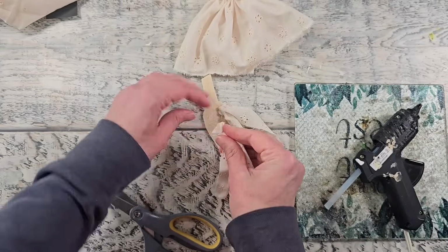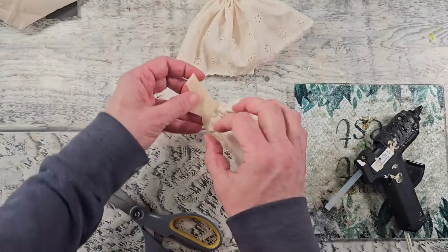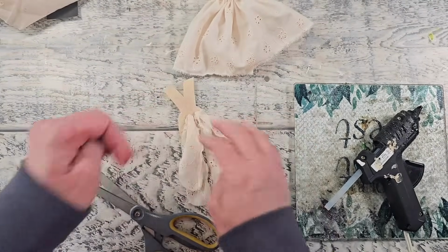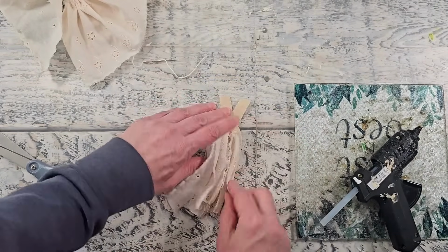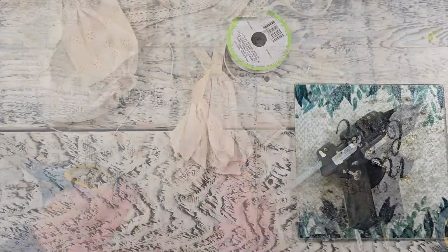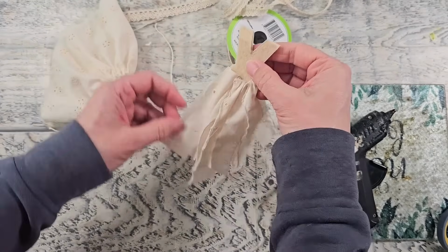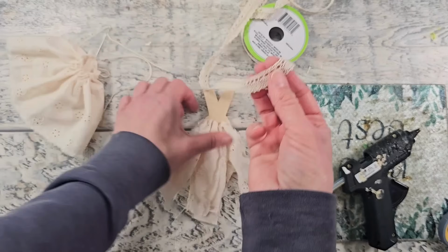So I'm just adding 3 strips folded in half, and I'm just kind of gathering them so you can see how it just makes it a little bit more full. And I'm going to do the same thing on the back side. Now you can see that the pieces are nice and long. I wasn't sure how short I needed to make them. I also wanted them to be kind of lopsided too. I find that if they're like different lengths, it creates a bit more of a full look.